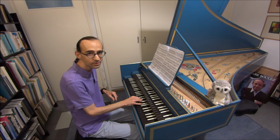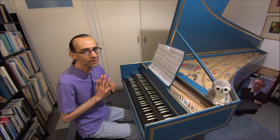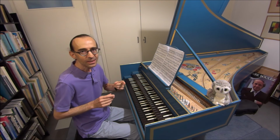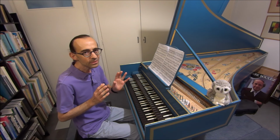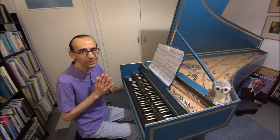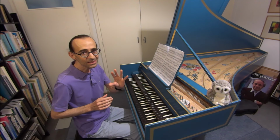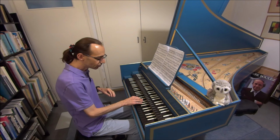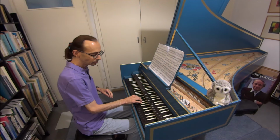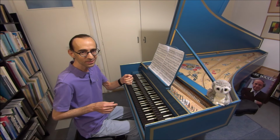Now, let's get back to the original musical idea, and first, let's look at the initial 6-note descent, in other words this. In terms of articulating this gesture, I have two different patterns in mind. First, in terms of overall shape, I emphasize the beginning of the gesture, and I do this by holding the first note as long as possible, even as I begin to play the second note. So again, a slight exaggeration, but something like this. And then I kind of lighten up the remaining notes.